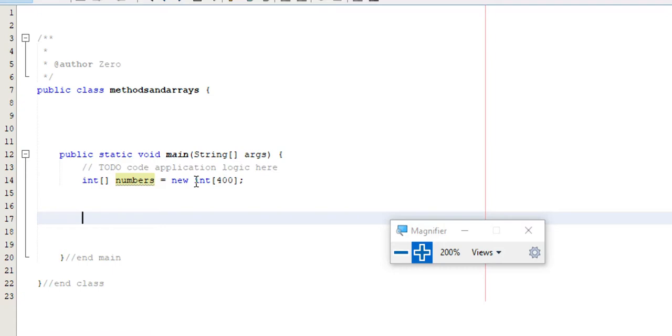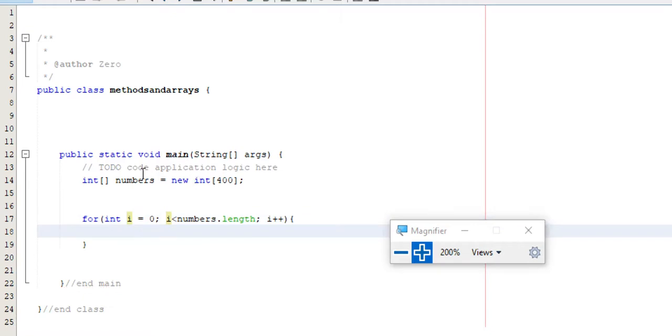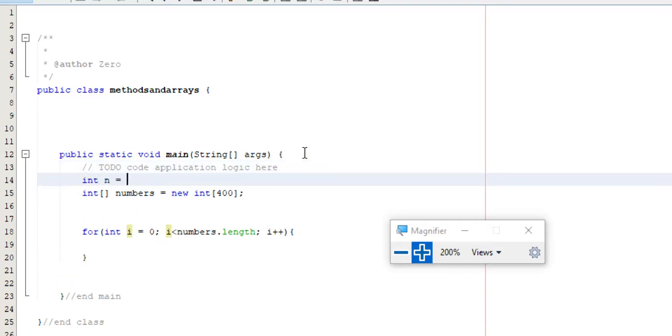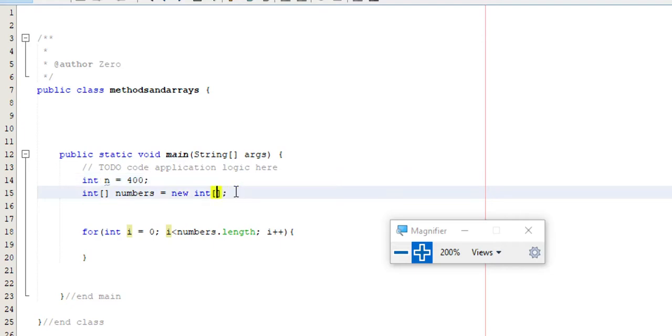Let's say I want to fill this array. I can simply say for, int i equals 0, i less than numbers.length, i plus plus. And numbers.length just means this number here. And by the way, that number can be a variable too. So I can just come down here and plug in that. And this is very useful. Let's say at the beginning of the program, I ask how big things need to be, and I type in 400, then I can plug it in like this.